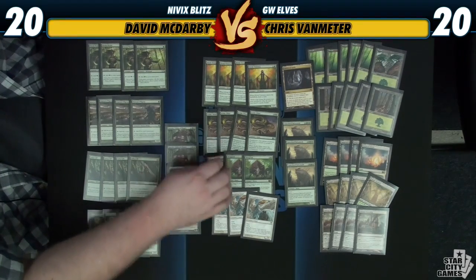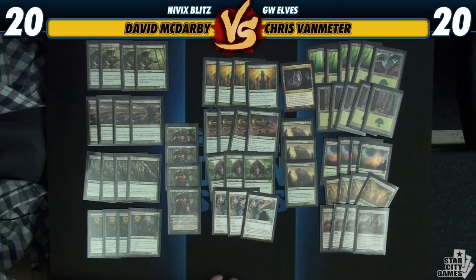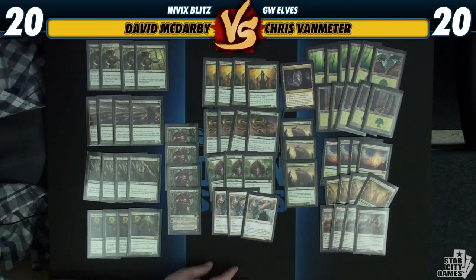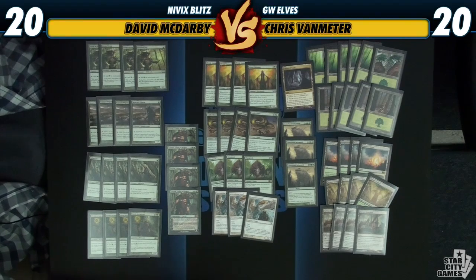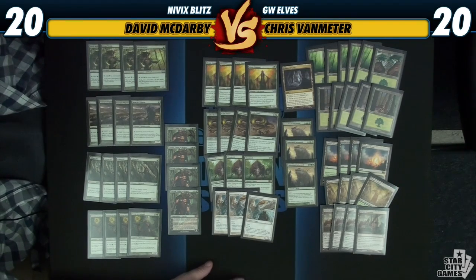Now, since we're playing Slime and Thragtusk, we might as well play Restoration Angel. Angel lets us get value out of those creatures, and we can even just flat out draw a card with Elvish Visionary if we need to, with our Restoration Angel.